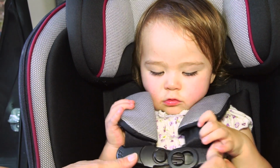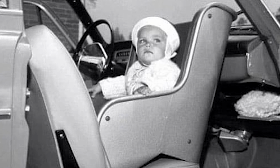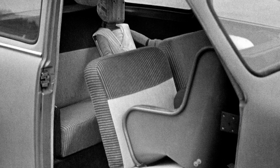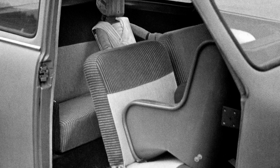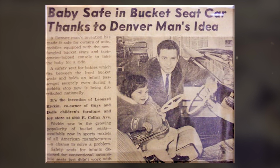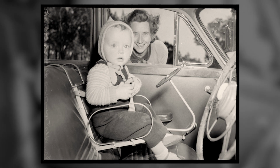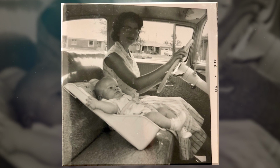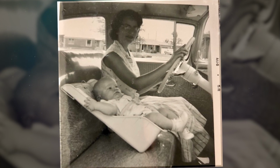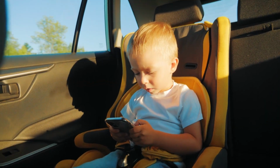But in 1962, two inventors came up with something that actually had the child's safety in mind. Jean Helen Ames, a British mother, designed a rear-facing seat with a Y-shaped belt to restrain children in the event of a crash, and she eventually filed patents for a 5-strap harness system in 1965. And almost simultaneously, a retired civil engineer from Denver, Leonard Rivkin, designed an iron-framed booster seat with the same 5-point harness systems after getting into a car crash with his child in the back seat. But these ideas, patents, and designs all caught on over the years, and plenty of laws and regulations later gave us the modern-day car seat. It's a good thing because car seats prevent about 15,000 infant mortalities a year.